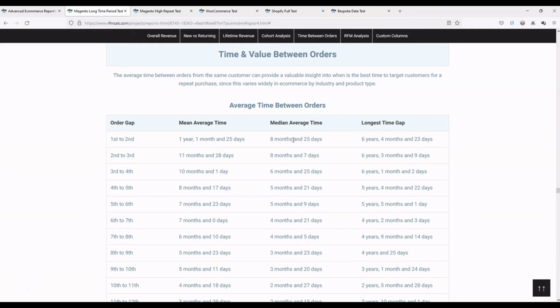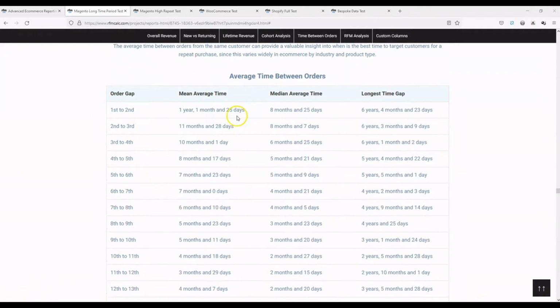And that is the key thing in e-commerce. So yes, absolutely, you want to bring this down. Of course, if you can get customers coming back sooner for that second order, that has a lot of benefits. But at the same time, if you know when they're coming back and you know the data, you've got to go with the flow of the river. If you know when customers are coming back for a second order on average, and this is across thousands of orders across 7 years, that sweet spot is the time that you can target customers for that second order, and that will maximize the returns you're getting from those retention campaigns. So it's so powerful to understand this data.